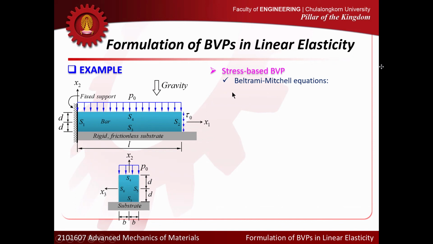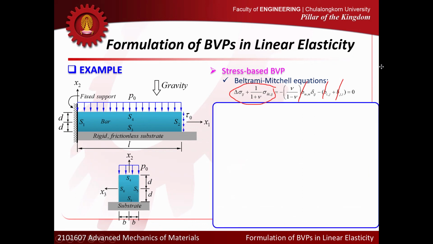Gamma is constant. If you remember, for a constant body force field, the Beltrami-Michell equation can be simplified. So this is the general Beltrami-Michell equation, and because B is constant for this case, that term disappears, and that term disappears, and that term disappears. So now we can say that this one is equal to 0, because the body force field is constant. So the equation is simplified a bit here. Now we are ready to formulate a problem like this. So we want to find the stress field sigma.